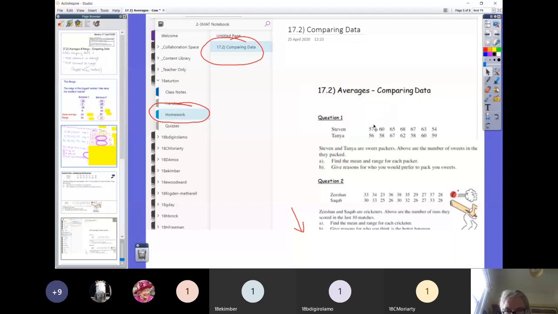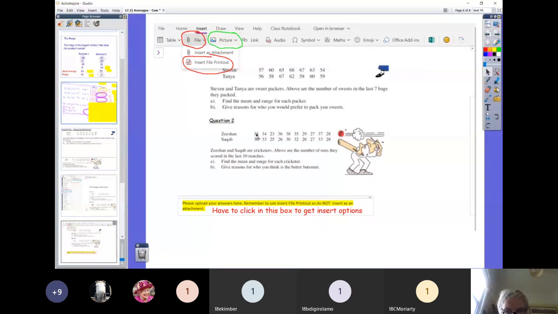Okay. Now, some of you got quite familiar with this last term, some of you didn't, so this might be the first time you've seen that. So make sure you can get onto that. Now, when you click on the page, you'll see that I've put a little yellow box underneath where I've uploaded the worksheet. And as I said earlier, that's just an example of the worksheet there. The one you can download, you can just download off Show My Homework.